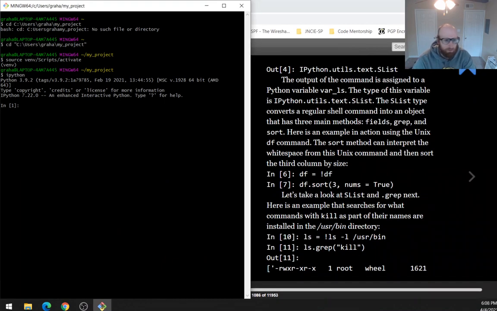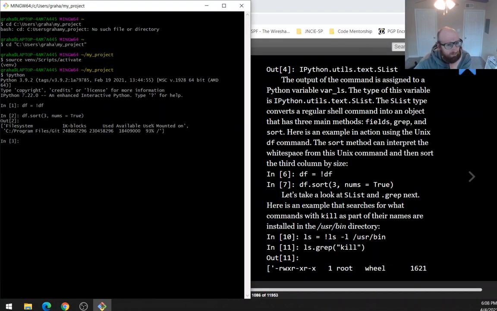So, yep, we're going to do df equals exclamation point df, then df.sort(3, nums=True). There we go. So, I was just at 93%.